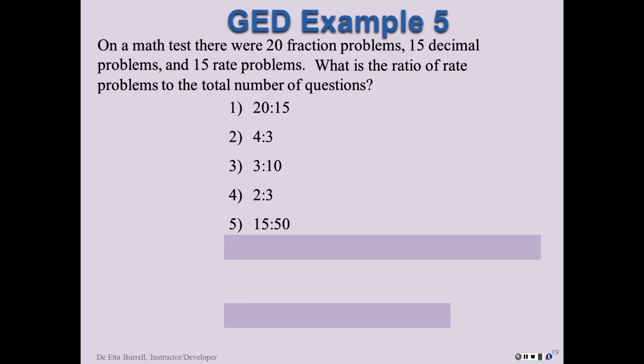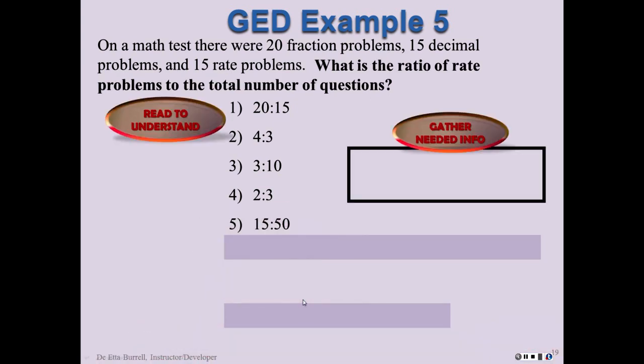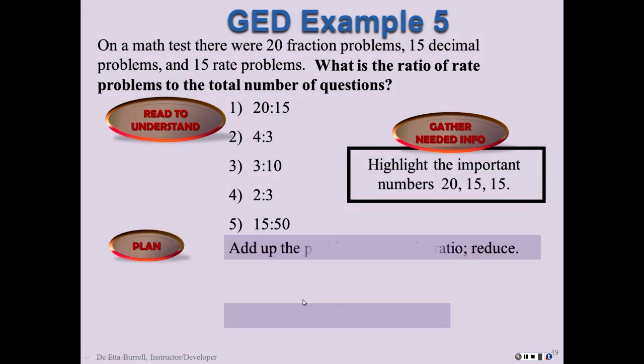Okay, somebody told me number 3. Ren, you said number 3 as well? Okay. How many people say number 3? Raise your hand. Okay. Anybody else? A different problem, different question, I mean? Okay, number 3. So what did you guys start with on this one? So how many rate problems were there? 15, and how many total problems? So 15 to 50 reduces down to 3 to 10, right?